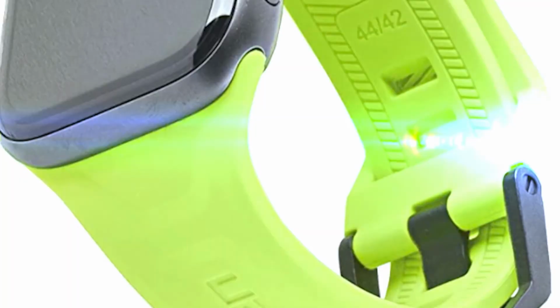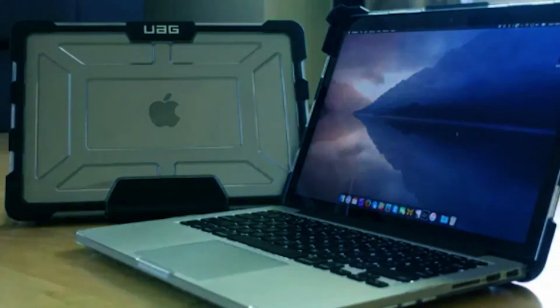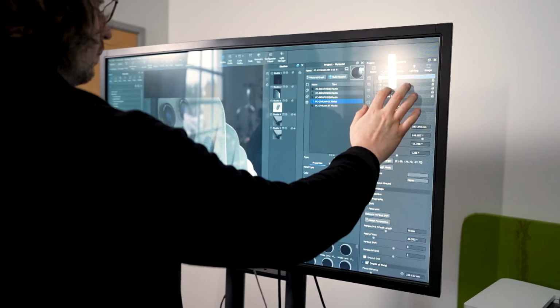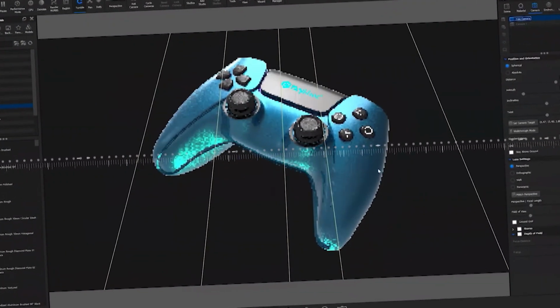One of our clients is Urban Armor Gear. I take a file, I paint it up with all kinds of beautiful colors and materials, and take something that doesn't exist and make it look like it was photographed. They make basically ruggedized phone cases, iPad cases, computer cases, and even now backpacks and soft goods as well. What we do is we take their CAD models, they bring them into KeyShot, and then they can produce images and animations, be it for the web. They can use it to make design decisions early on before they actually have the physical samples.